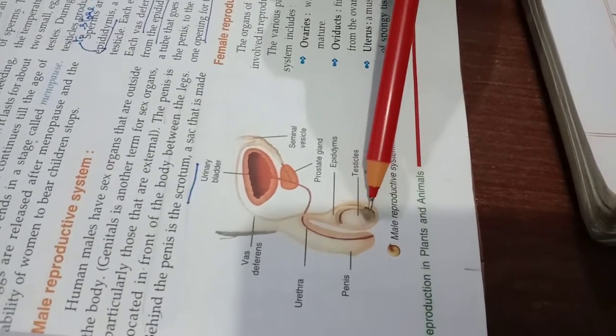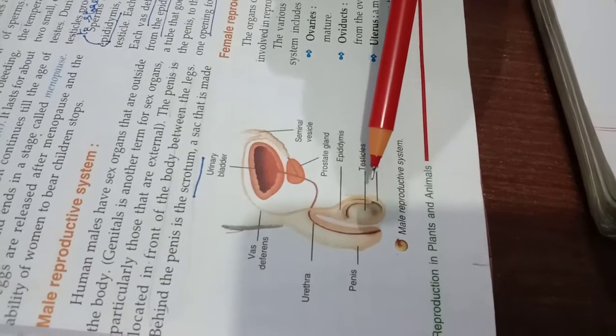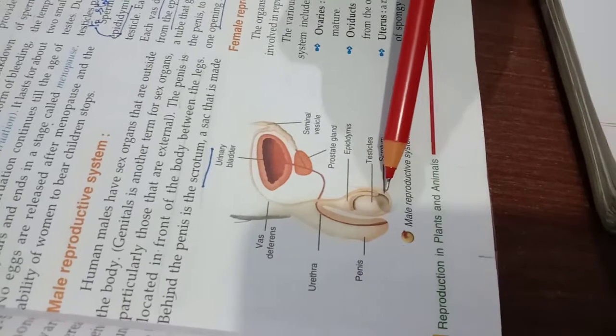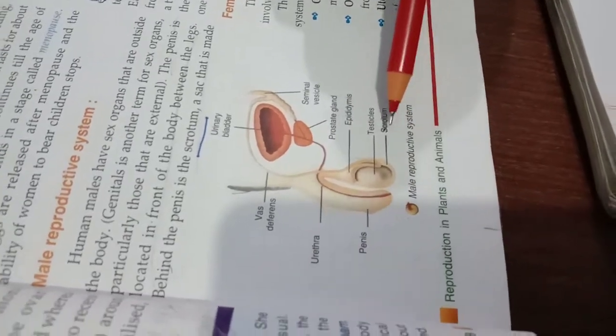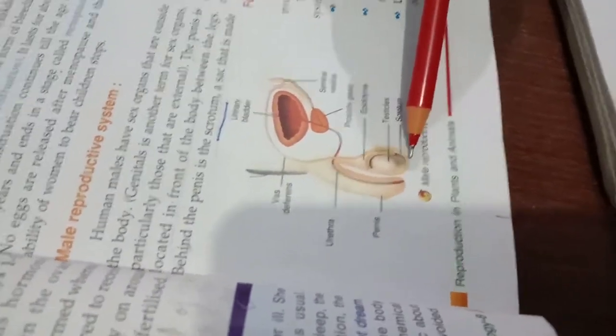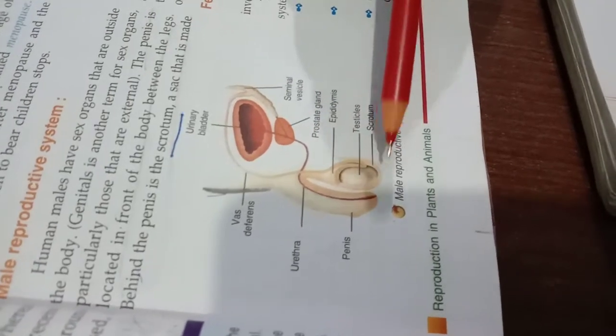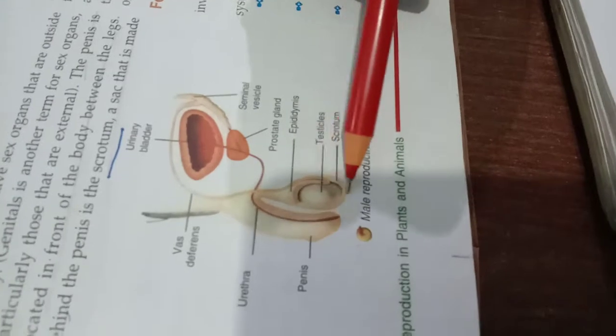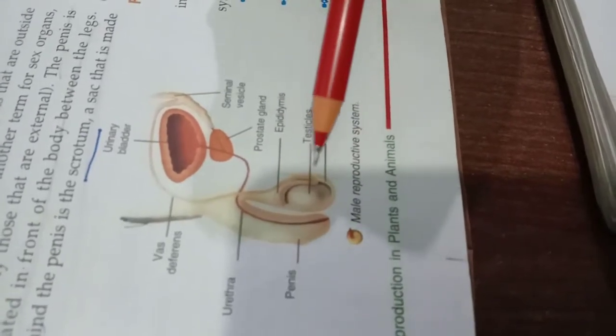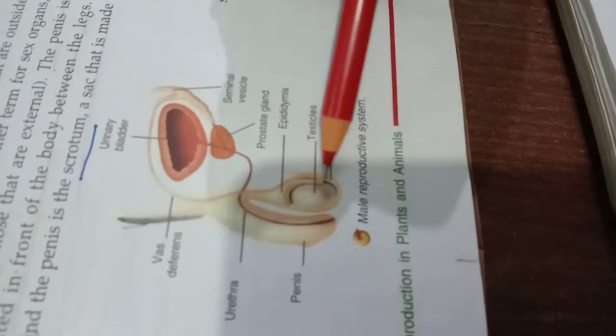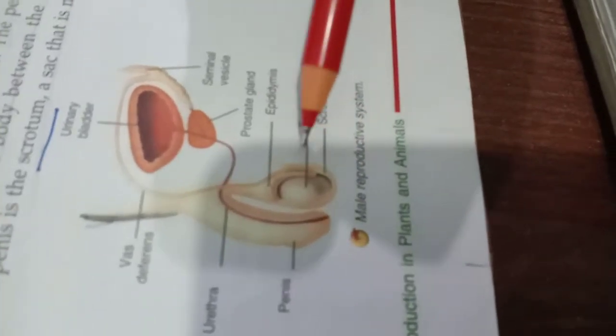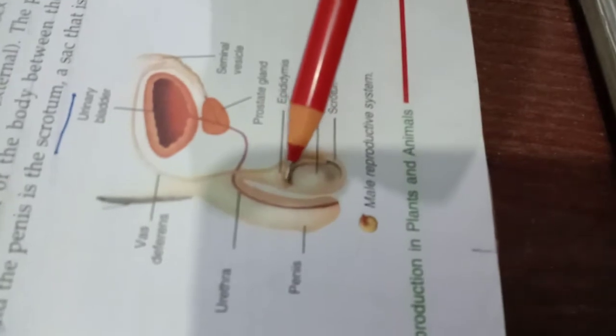So it is a heterochene gland that is it acts as both endocrine as well as exocrine gland. As you can see in the diagram, the testes is covered by a sac-like structure, this part, a fold of skin. Sac-like structure means it is usually a fold of skin called as scrotum or scrotal sac. Within it, it encloses the testes.